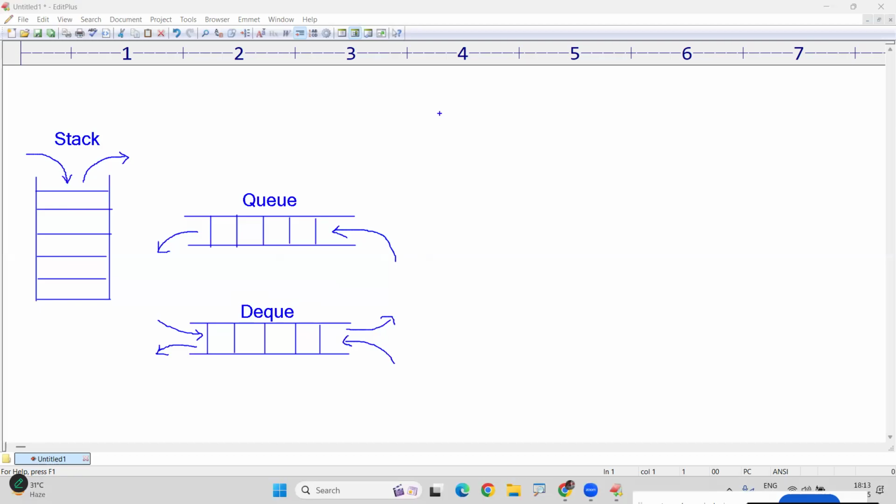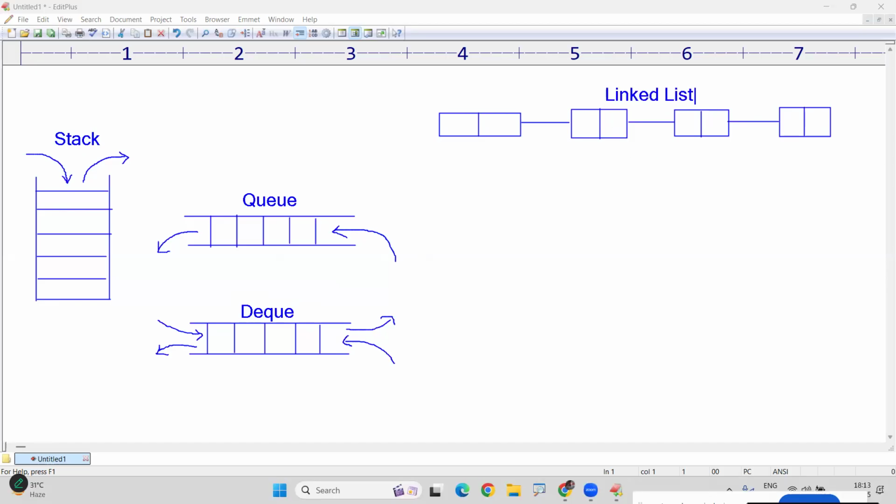Next, I want to store the information by linking the data. That is called a linked list. Different types of linked lists are there: single linked list, double linked list, and circular linked list. We will discuss them. And next, I want to store the information in a tree structure format.